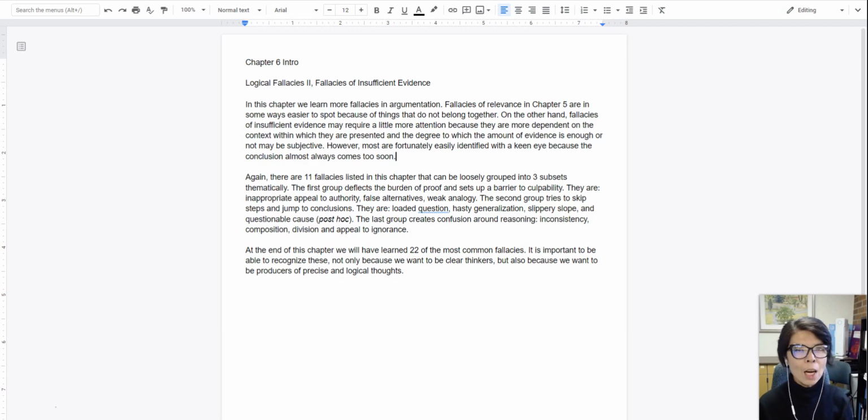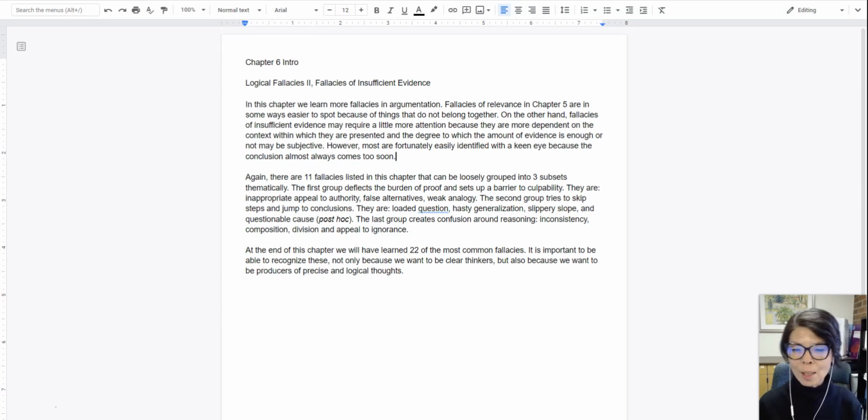Appeal to ignorance often has to do with double negatives, so be aware of double negatives. It's very confusing, and two negatives don't always come out to one positive, just like two positives don't always come out to a negative. So it's something that you need to be aware of.